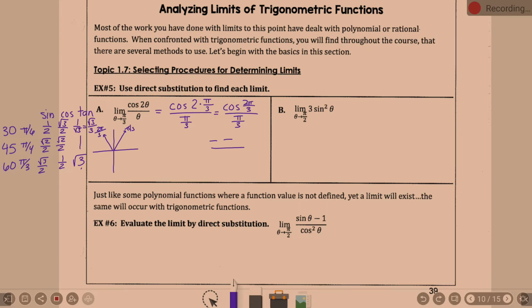Okay. So, anyways, what is the cosine of 2 pi over 3? Well, we need the cosine of pi over 3. 1/2, in quadrant 2 made it negative. And now I've got negative 1/2 divided by pi over 3, which is negative 1/2. Dividing by pi over 3 is multiplying by 3 over pi, negative 3 over 2 pi, and you would leave your answer like that.